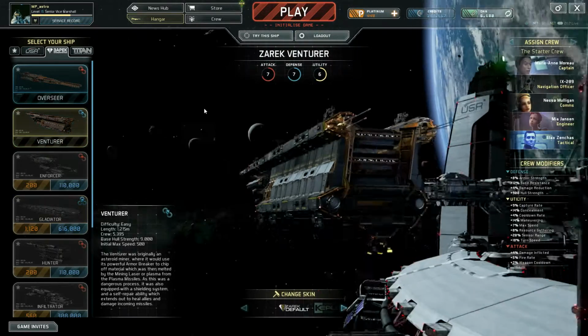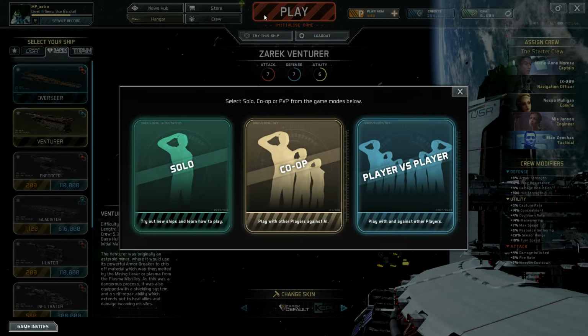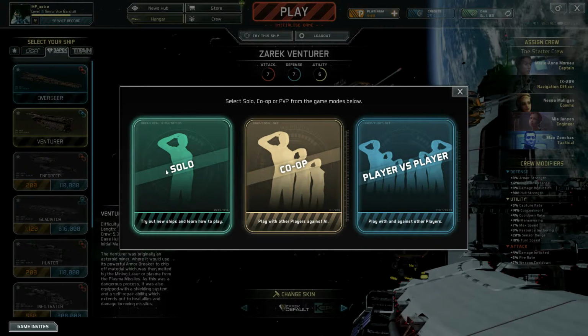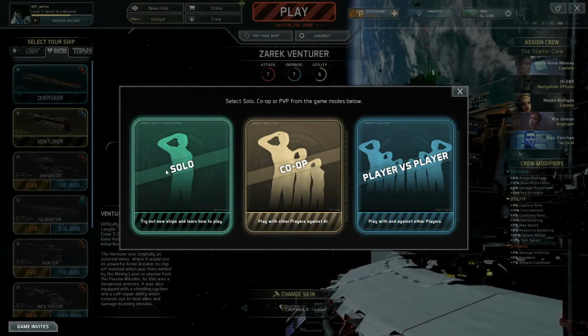So if I select any ship, it doesn't really matter. You're going to select your ship later, and we click play. We can see you have a choice of 3 different game modes. You can either play solo, so that would be you and 4 bots against another team of 5 bots. So it's going to be a 5 versus 5, and you're playing with only AI players.